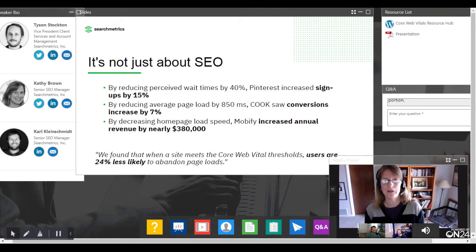So I think it's important to not only say, hey, Core Web Vitals is coming, it's going to have an impact on our rankings, but to also identify the key KPIs that the organization really cares about and point out that improving Core Web Vitals will have a material impact on those KPIs as well. So some food for thought as you make your case and as you talk to your development partners and other partners you have in the organization on how you can make the case for Core Web Vitals.